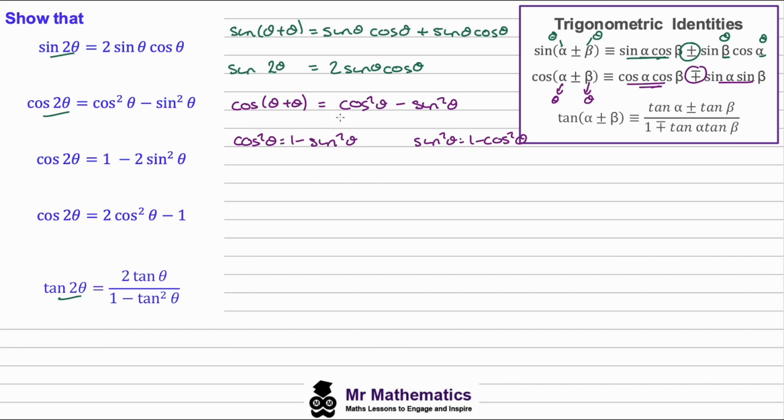So now we can replace this cos squared theta with this term. So cos 2 theta will be substituting this into here minus this sine squared theta. So we'll have 1 minus 2 sine squared theta, which is what we have here, okay? We could also have written 2 cos theta and substituted this expression for sine squared into here. So we'll have cos squared minus the sine squared.